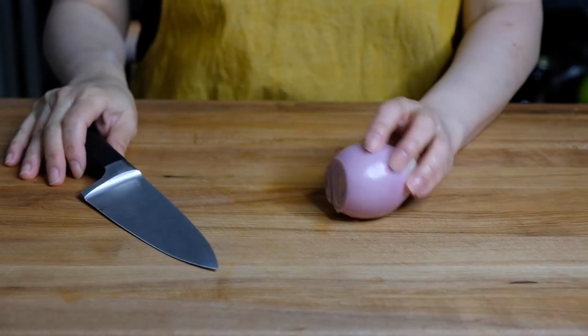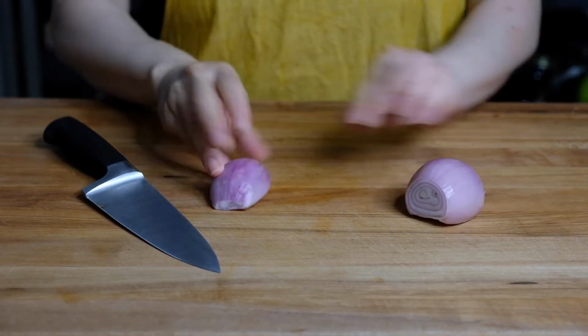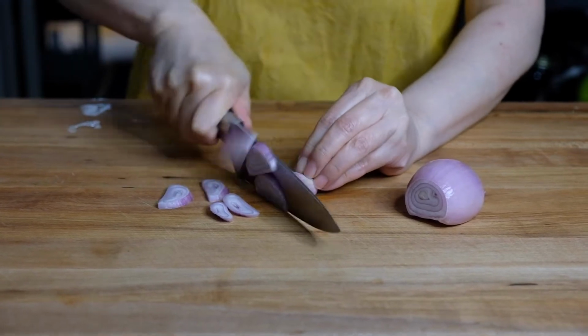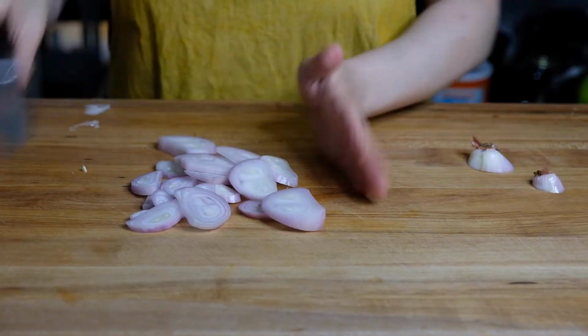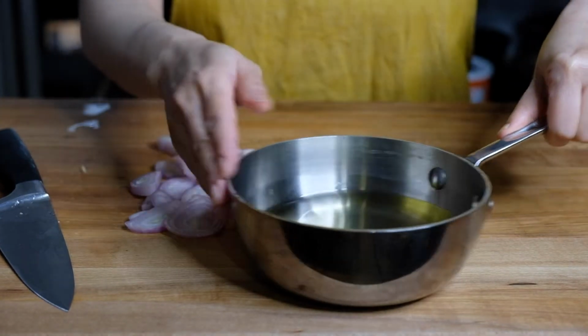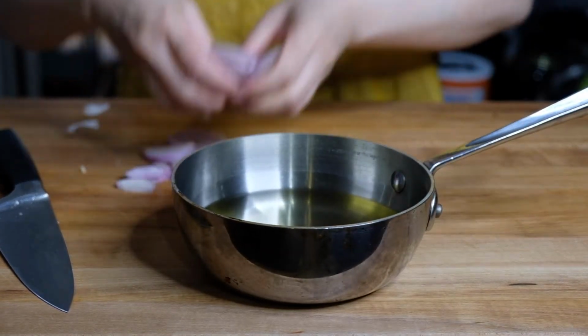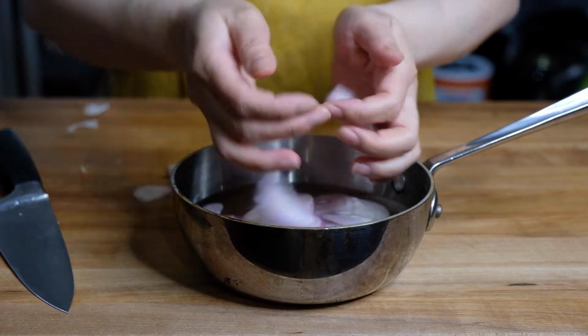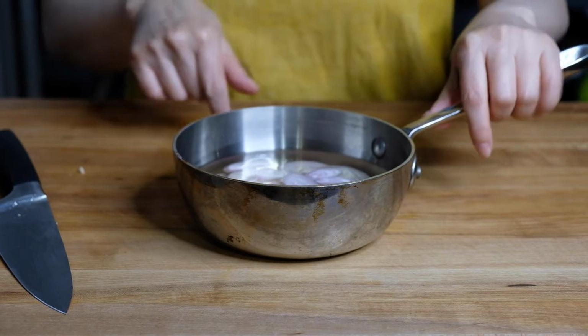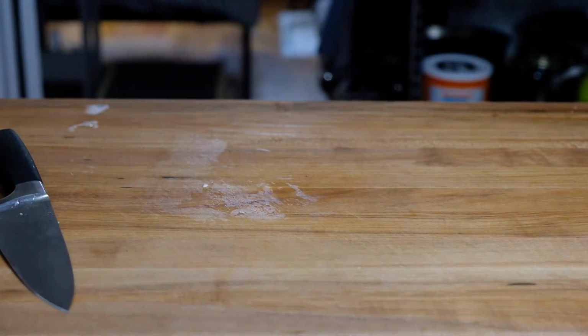So I wasn't going to do anything fried because I've done a lot of fried videos lately, but fried shallots on the salad just are heaven. They're a little smoky, a little sweet. So we're just chopping our shallot, just 1, up into little disc shapes, and we're going to add this to a cup of cold oil. We're going to heat this up gently on the stove. You want to start with cold ingredients for this.